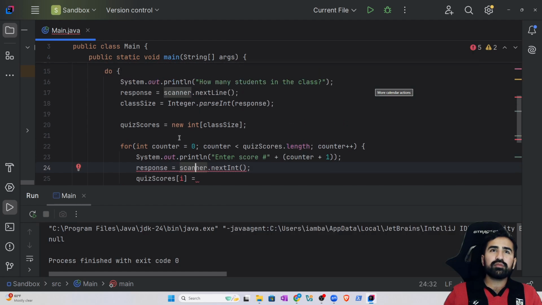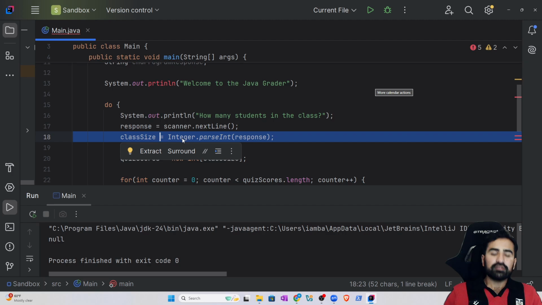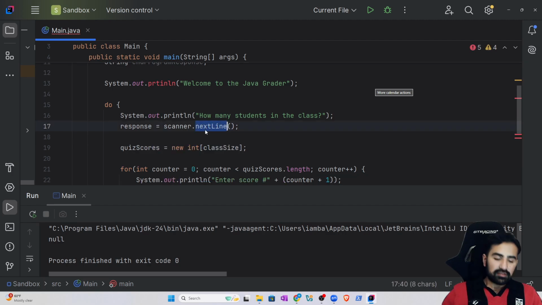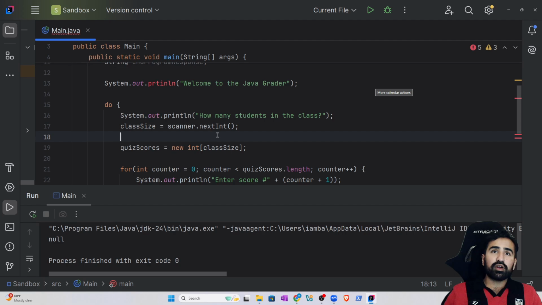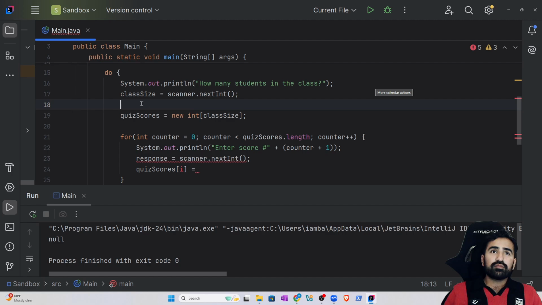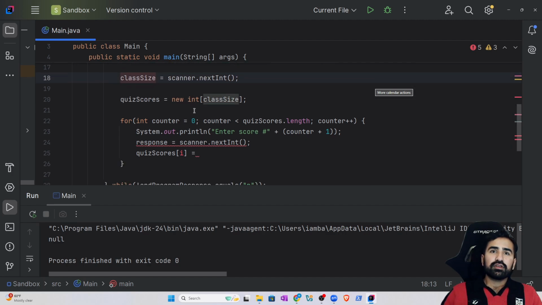So yeah, maybe that's better than parsing. Let's just do next int. Totally forgot about that. Scanner, and this will be class size. So yeah, shortening my code actually. To eliminate the parsing step, I'm just going to have the scanner look for an integer. Yeah, that's a little bit more clever.